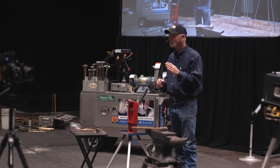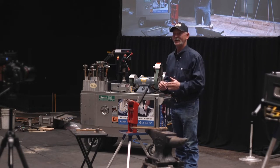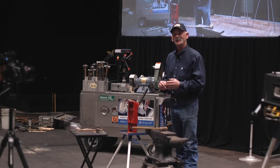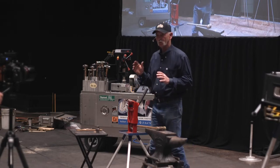So each one of those pair of tongs has a purpose. And I certainly didn't learn to make tongs to sell them. I learned to make tongs because I couldn't afford to buy a new pair every time I wanted to make something new. So that's how I set out to do it. And it really, really helped me.